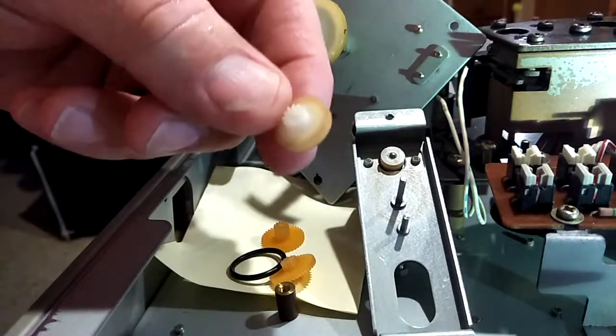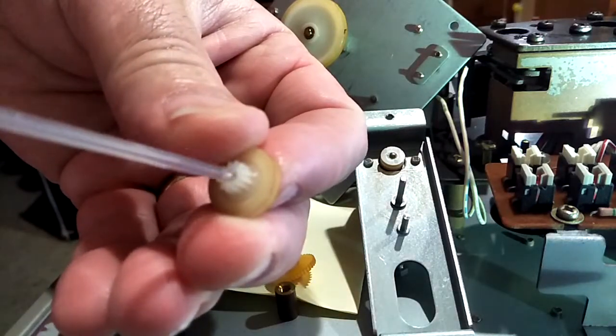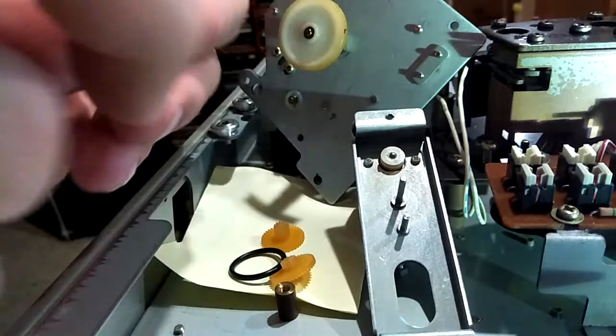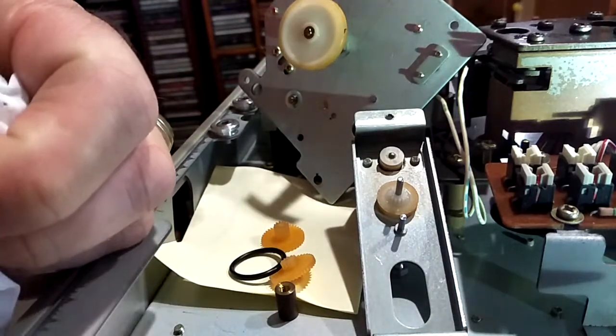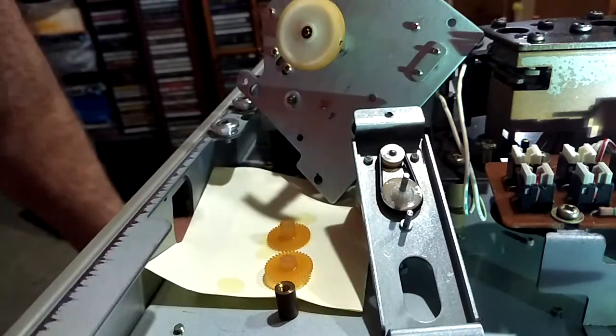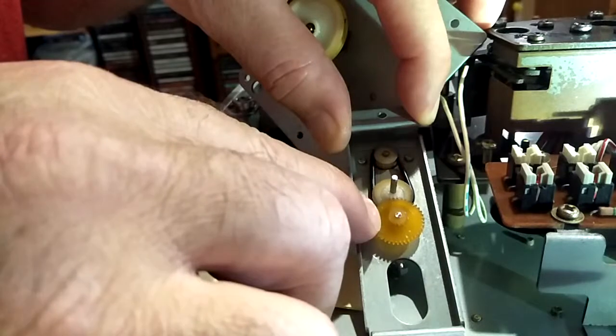We might just put a bit of lube in there. Okay, we've got the belt on now, so we'll drop the other cog on there. Give it a spin, seems alright. Drop the other one on.